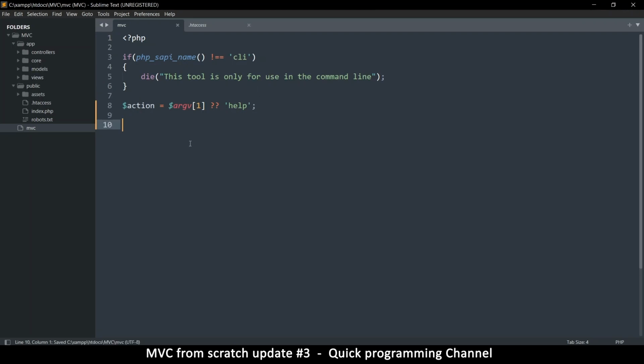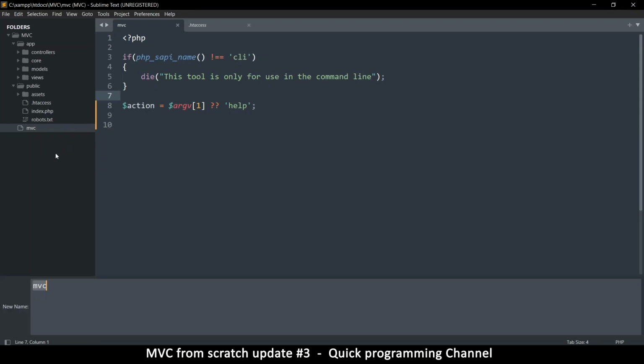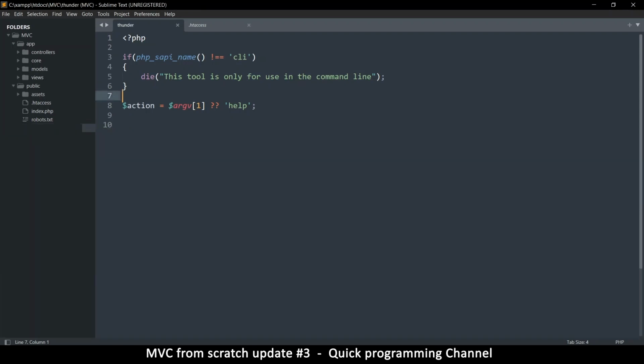And then what I will do now is use whatever this is to create, since this is OOP, a class called MVC. Now, to give it a better name, maybe not MVC. I think we can use something like Thunder. So let's change this to Thunder, for lack of a better term. You can use whatever you want here, not really a big deal. So instead of MVC, we'll be typing Thunder as the name of our command line tool.